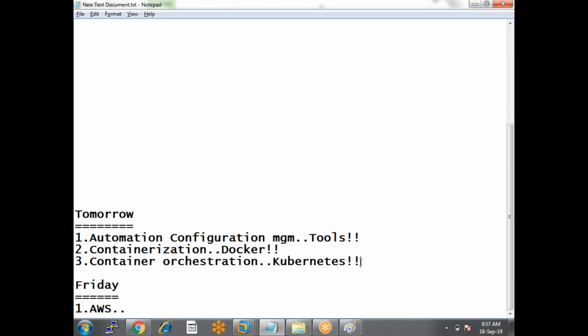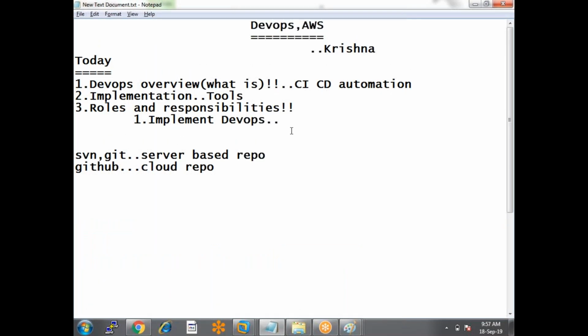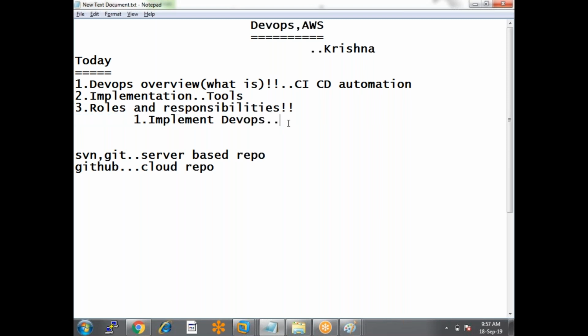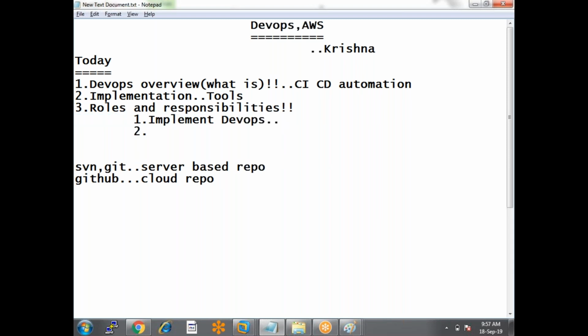Now let's go back to the other major responsibilities of a DevOps engineer. Let's add more points to it. The other responsibilities are repository management. What about repository management? Coding securities, right? And creating repositories.